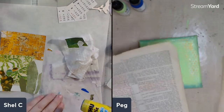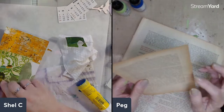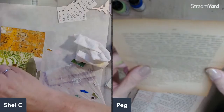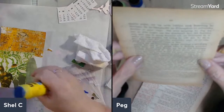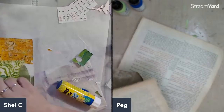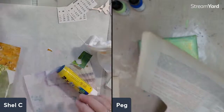I've also got this other, this one's cool. Somebody's actually written in the margin here. I think they were translating some of this into English because it's got some English words written in the margin. Huh. What's the original language? I think it's German. Yeah. I've got my mother's old French book when she was taking French, but it's up in the cupboard someplace. So I don't know. I'm trying to figure out what color I want to do.